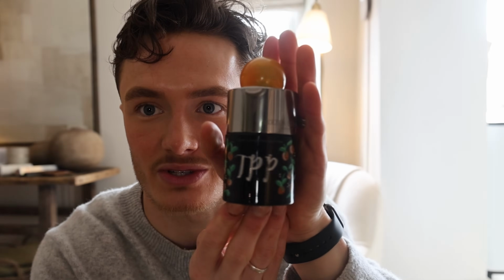And then, God, I'm not sure what to show you. I went to a really fun event with Molton Brown where they were launching their new fragrance, which is Sunlit Clementine and I never know how to say the word, vetiver. And there was an artist there doing personalised bottles. Mine actually got slightly scratched, but there you can see it has my initials on, TPP, and then some oranges, clementines as well. So that was super lovely. So I'm very, very grateful for that.